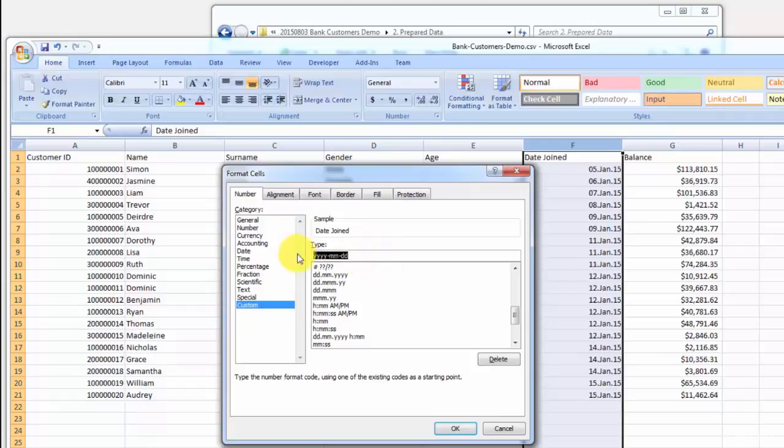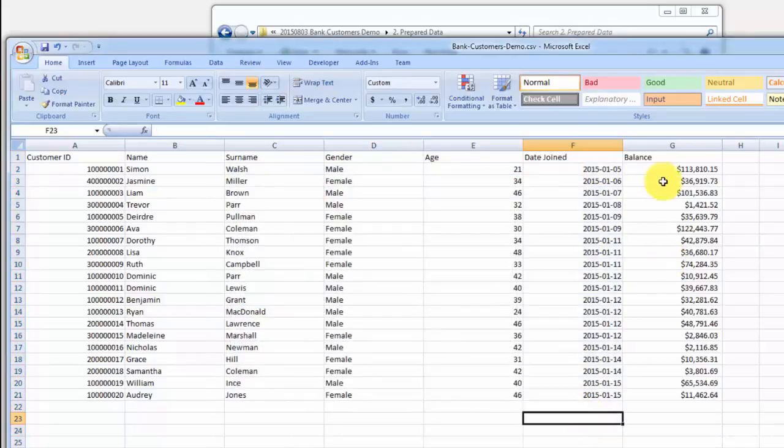That is the best date format for databases, because whether this data came from the US or whether you're working in the US or in the UK or any other country, your database will know exactly that if it sees the year as the first 4 digits, then it will see the month as the second and then the date. It will never confuse the month and the date. So we're going to click OK.